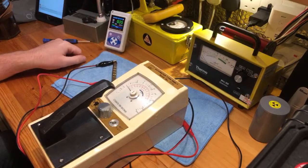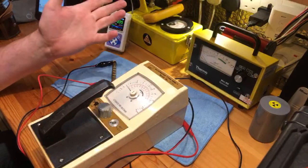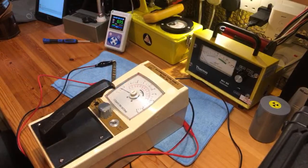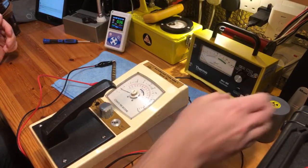The current background in the shed is 0.35 microsieverts. There are two more modes in this: there's Scintillator mode and there's GM mode, which is Geiger-Müller probe mode — that's what we want. So we go to Geiger-Müller probe mode and that's now detecting background radiation in counts per second.